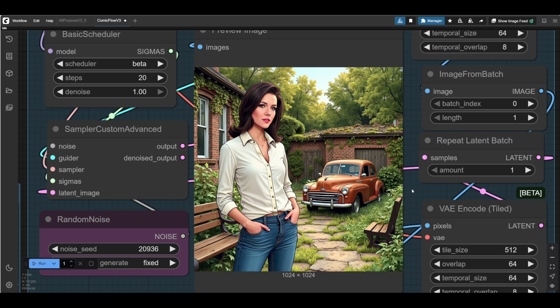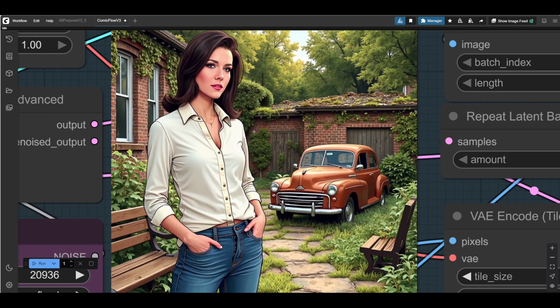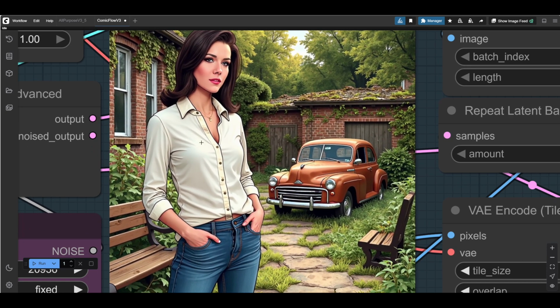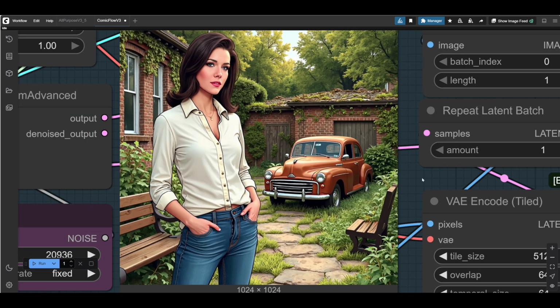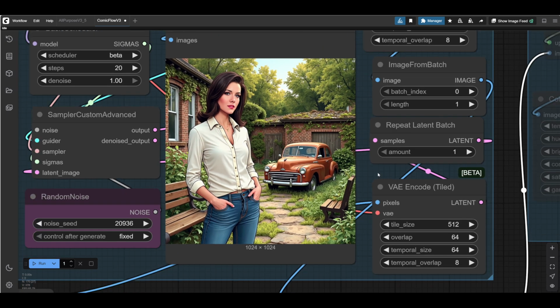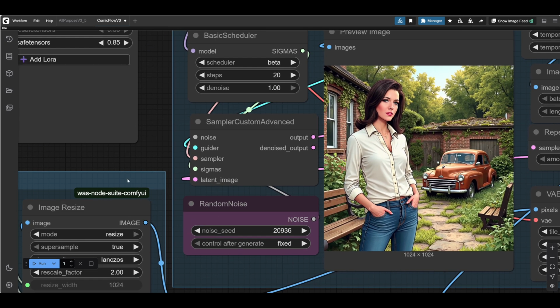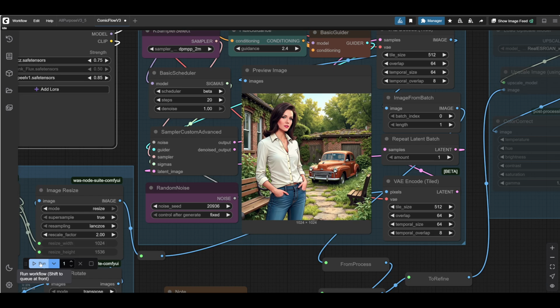And it's a nice enough image, but, well, the trees are photographs. She's actually more drawn than you might expect. She's developed a black outline with photographic interior, if you look closely. The face isn't too bad, but everything in it is sort of a strange halfway house. So what we might do to get around that is to add a comic strip Lora. We'll put it in at 0.75, which would be quite strong, and we'll run that and see what that does.